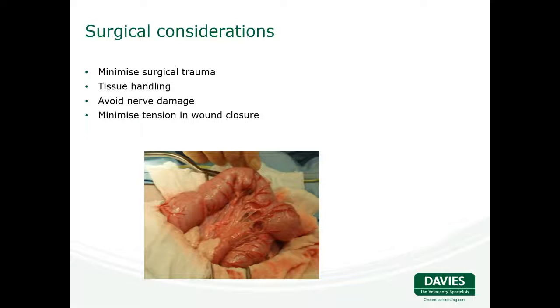From a surgeon point of view, we want to be as gentle as possible, minimize surgical trauma, minimize tissue handling, avoid nerve damage. It's very difficult to avoid absolute nerve damage because we have nociceptors and tiny nerves everywhere, but we certainly want to avoid as much as possible. And we certainly want to avoid big nerve trunks because that can cause a big problem. And if we're closing wounds, we want as little tension as possible because that will mean that there isn't tension through the musculature and everything else, and that is all very well innervated.